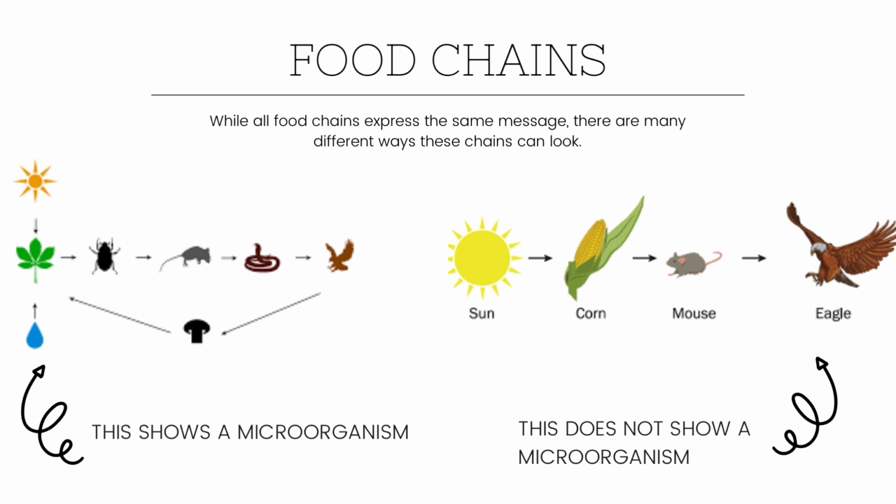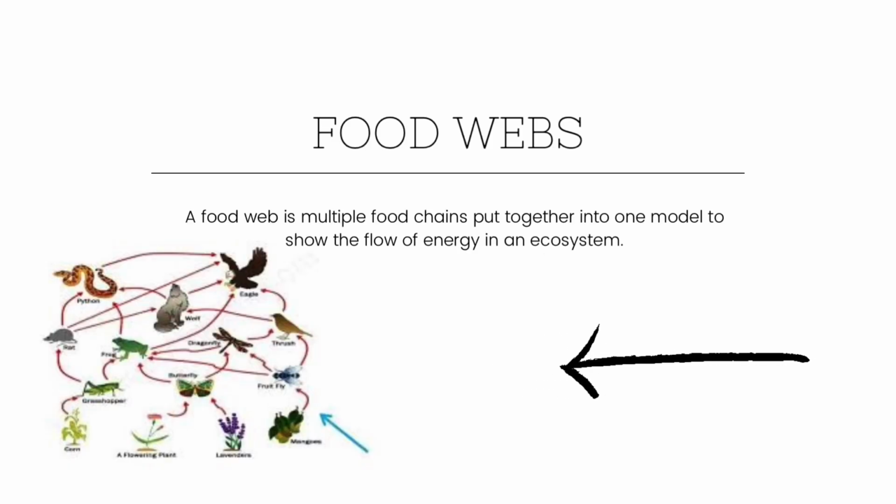Now let's look at the differences between some food chains. So in the first one, you can see that it shows two abiotic factors, and it also has a decomposer. While in the second example, they only show the sun. In your food chains, you always want to show the sun because that is how the producers get their energy from photosynthesis. You don't have to put water or anything else like that, but you can, obviously, and you always want to have a decomposer.